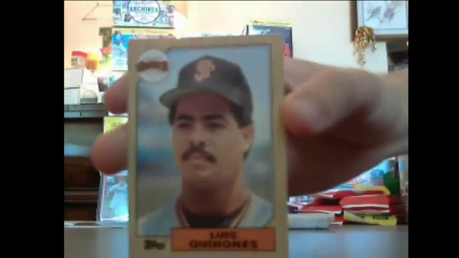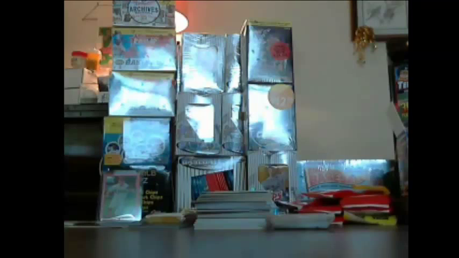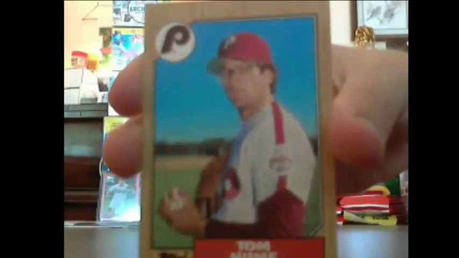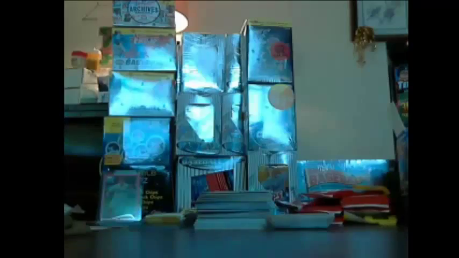Luis Quiñones, Kent Hrbek, Danny Tartabull, Cleveland Indians leaders, Tom Hume, Dave Righetti, Jerry Royster, Chicago White Sox Steve Carlton, Al Pulido, and Donnie Hill.